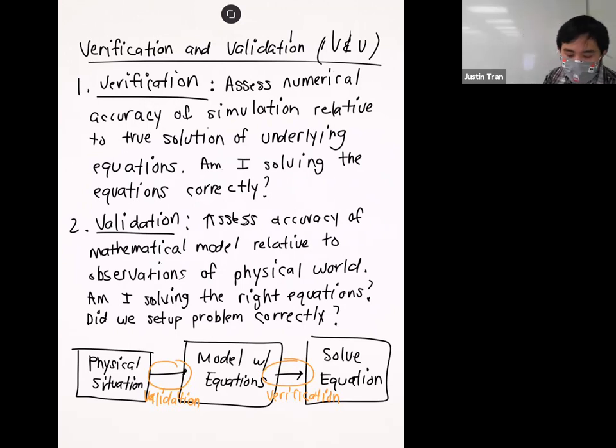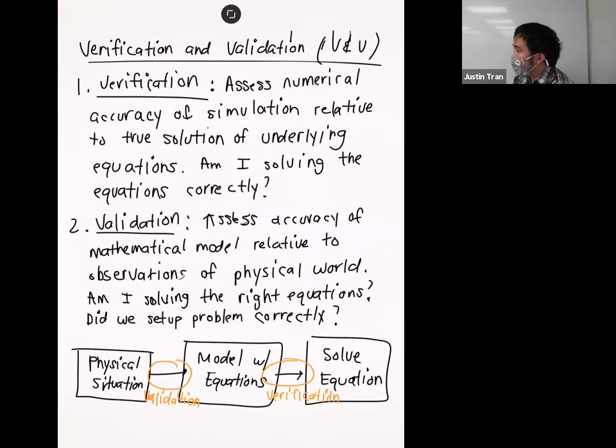All right. And so in truth, V and V is actually a very, very, very long process. And so there's a very strict setup on how you set up a validation experiment. There's a very strict way in which you can verify your code. Okay. And so it's usually not something that the average user will be expected to do. Okay. And so we're not going to go into all of that theory, because honestly you can write a full PhD thesis on validating and verifying a code.